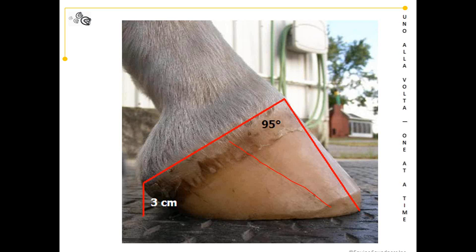So what happens when you back this up to this breakover is you're starting to train the hoof tubules to come more upright. And with the hoof tubules coming more upright, the heel will come more upright. And then you have a good upright heel that can take a lot of pounding. And that's what we're really looking for: a healthy hoof that can move many miles over any terrain, at any speed, at maximum extension.